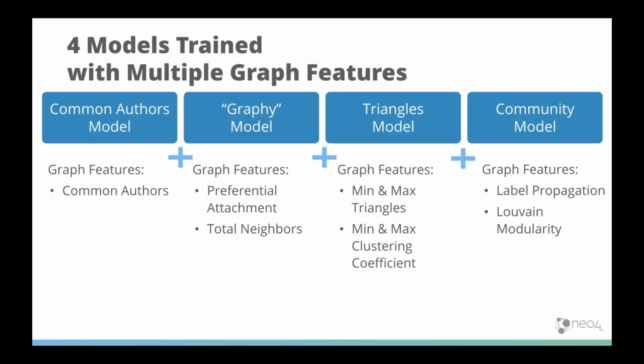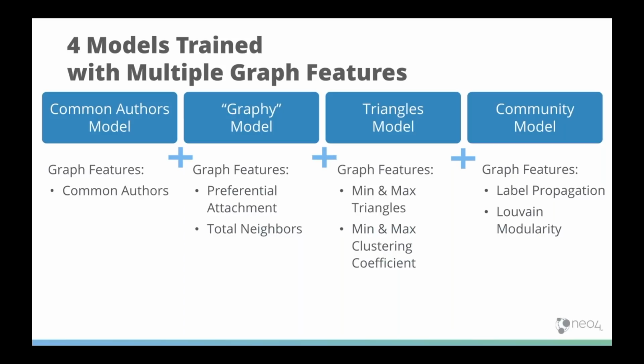And so we need to come up with a way of how to represent that. One way to do it would be to have one feature called node 1 triangles, another called node 2 triangles, node 1 clustering coefficient, node 2 clustering coefficient. The disadvantage of that is that our model is then trained assuming that it receives data in a specific way. So let's say that the node Mark always appears as node 1 in our training set, but then happens to appear as node 2 in the test set. The model is now going to be completely inaccurate just because of the order that the nodes appeared in.